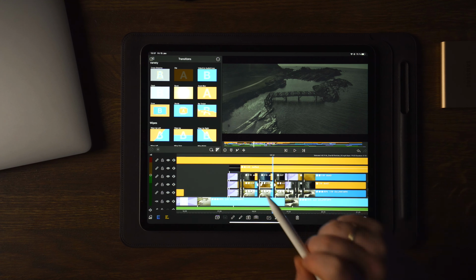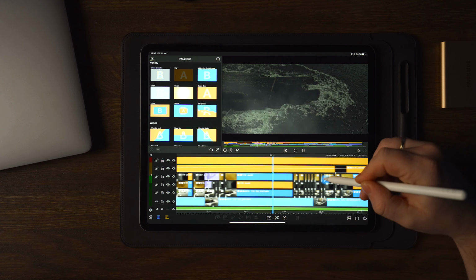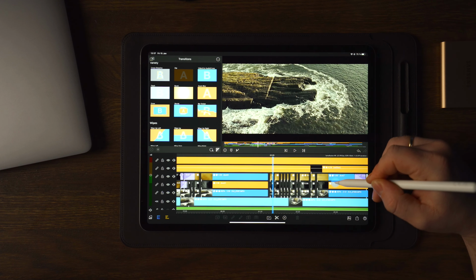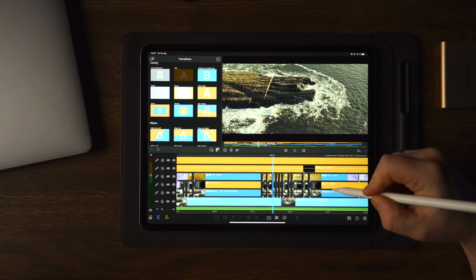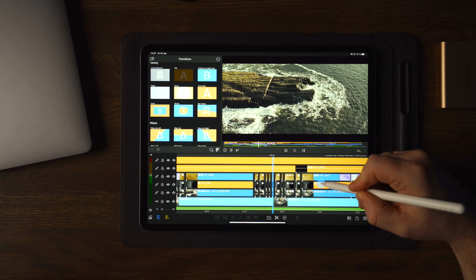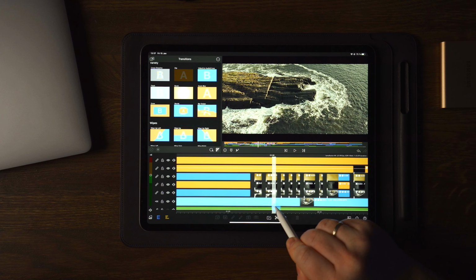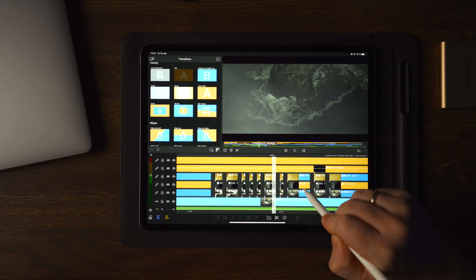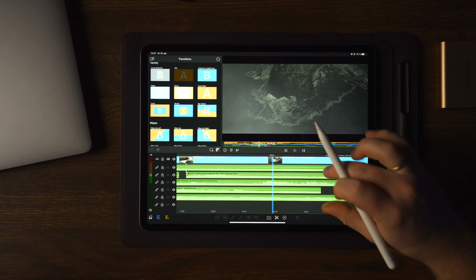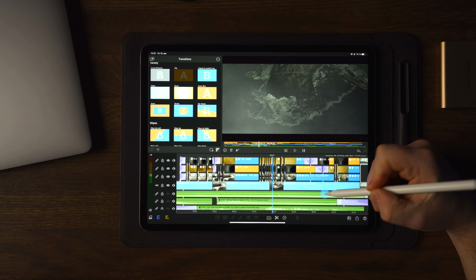Now moving over to the next part here, this is also the thunder, and as you see here, once we come into this part, there is a more rapid change in the different cuts here. So we have more cuts here, which go faster, which is also matching with the sound design, which is here on the bottom.